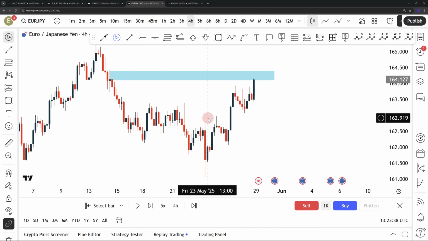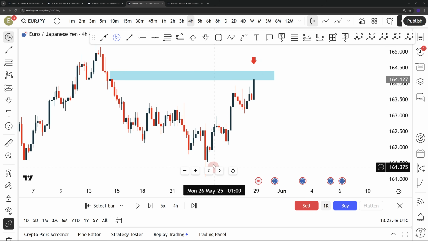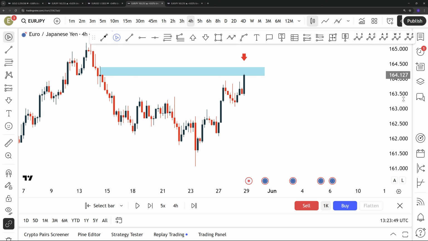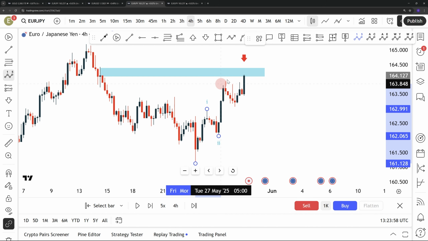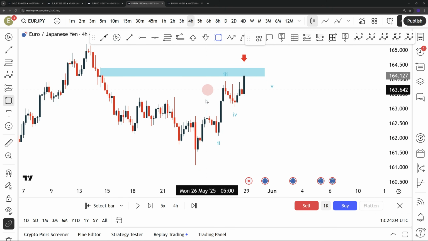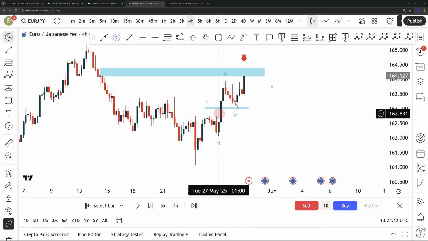If right now we look at this price action chart, we can clearly see that we have the supply zone over here, and then we can still count the waves. If you know how to read Elliott waves properly, you know very well that you will have a 1, a 2, a 3, and then a 4. And in between these areas, price must not touch each other. So that means some sort of a fair value gap like that. But this level 4 must not touch the area of level 1.